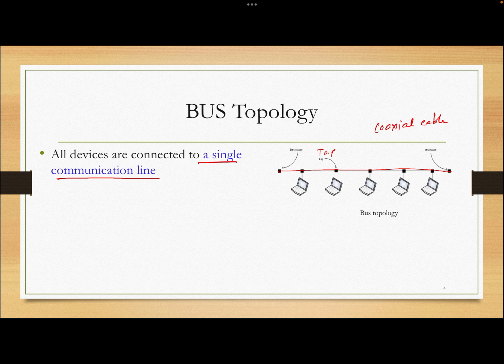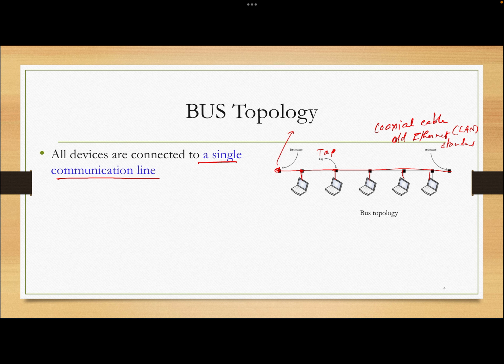In the old standard, we have coaxial cable that was used in LAN, in the old LAN standard of Ethernet. This is a type of local area network, LAN, where we use bus topology and coaxial cable, and we have a tap to connect to every device, and then we have a terminating resistance.